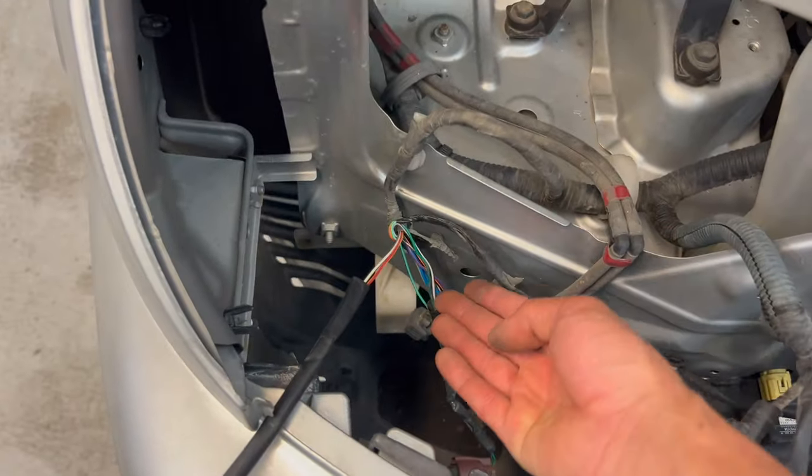Going into this, I thought I was gonna have to do more wiring, so I brought butt connectors, a soldering gun, and a bunch of other stuff. But the way I'm making this happen is actually better for all of you because it's requiring nothing. Just cut a little shielding. It would be good to electrical tape this stuff back up. I'm not gonna, but it would be really good to wrap that up. So I think we're ready to put the headlight on.